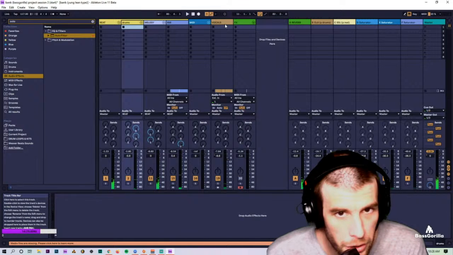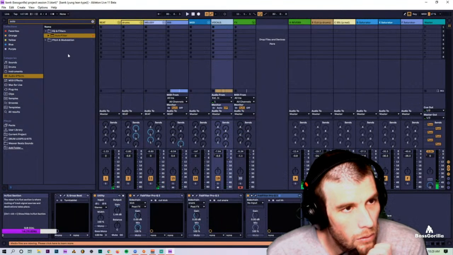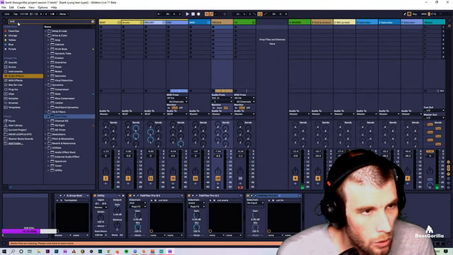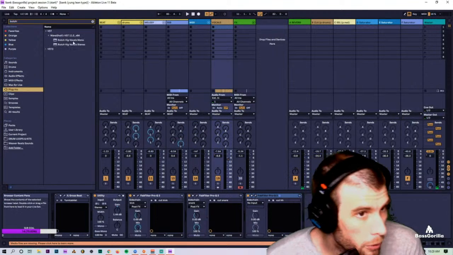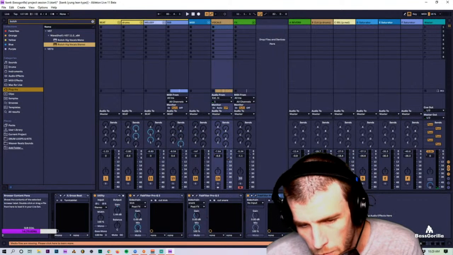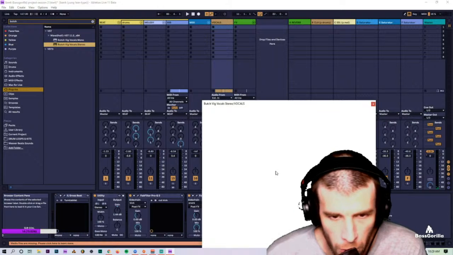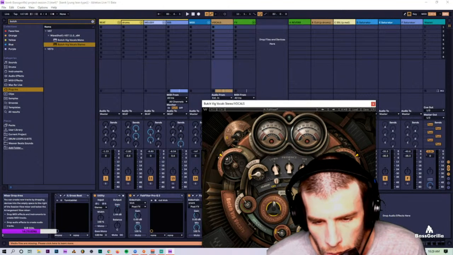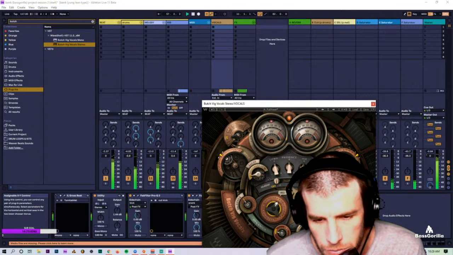Okay, so it sounds pretty good so far. So I like to use Butch Vig vocal compressor. It's a Waves compressor for vocals. Definitely my go-to vocal compressor. Let's turn up the compression a bit.